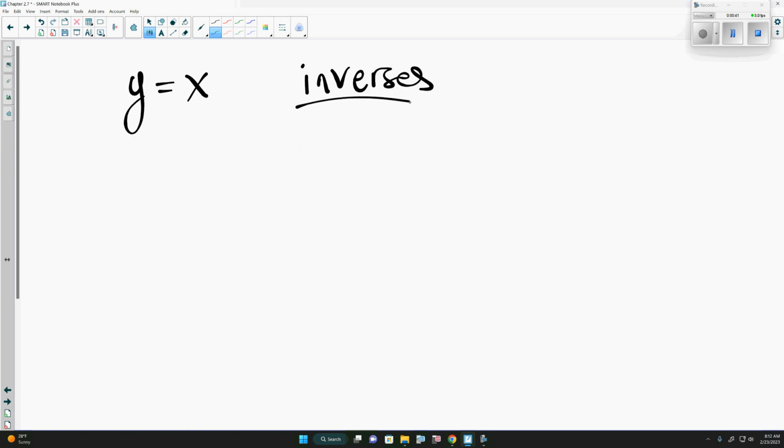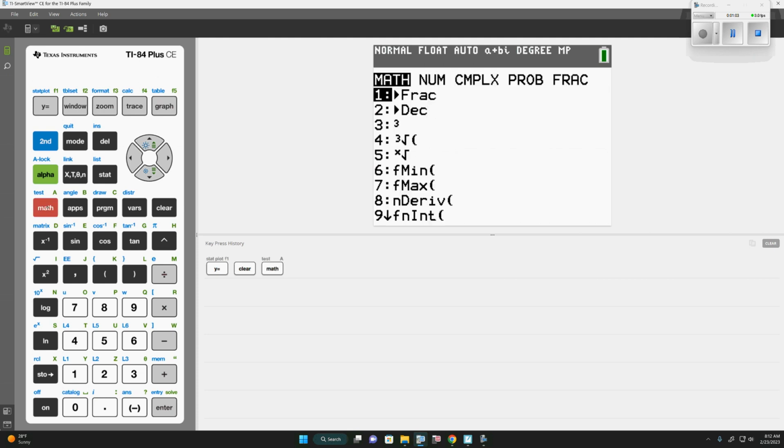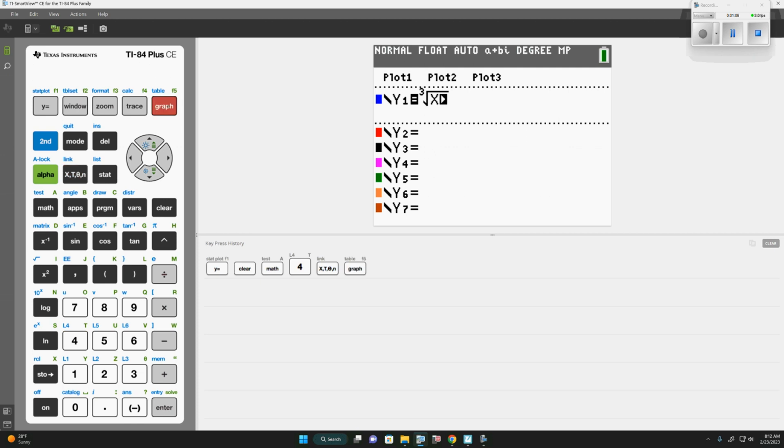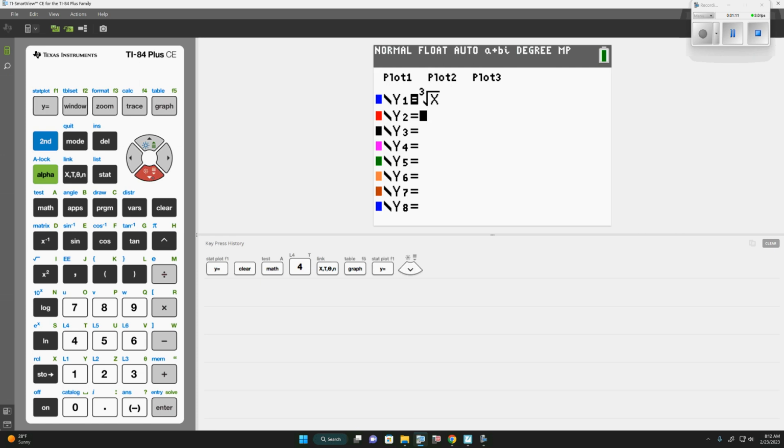This is for inverses. A function and its inverse are actually reflected across the line y equals x. And I kept saying that for origin, but that doesn't quite work. I can show you with a good example. This here is the cube root of x. Its inverse is x to the third, because if we plug x to the third into the cube root of x, we get back x, and vice versa.